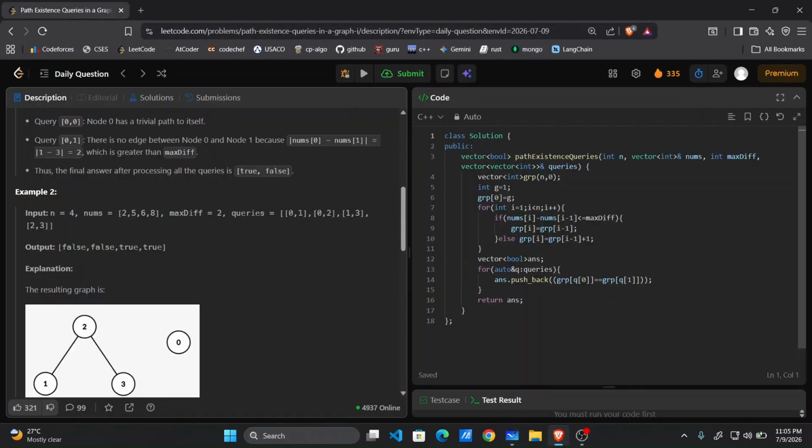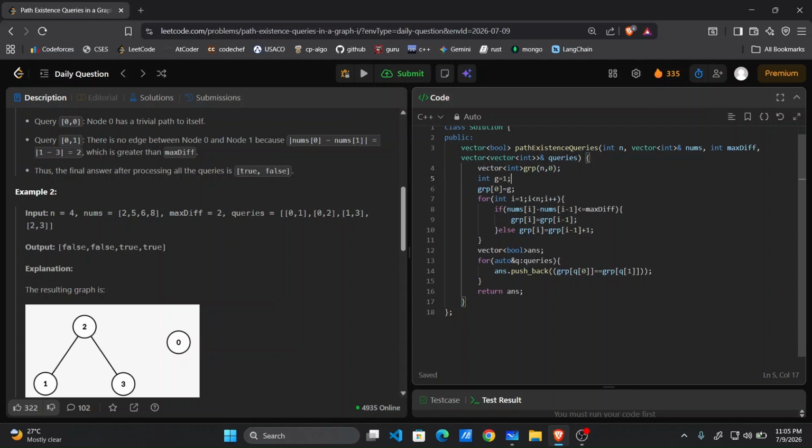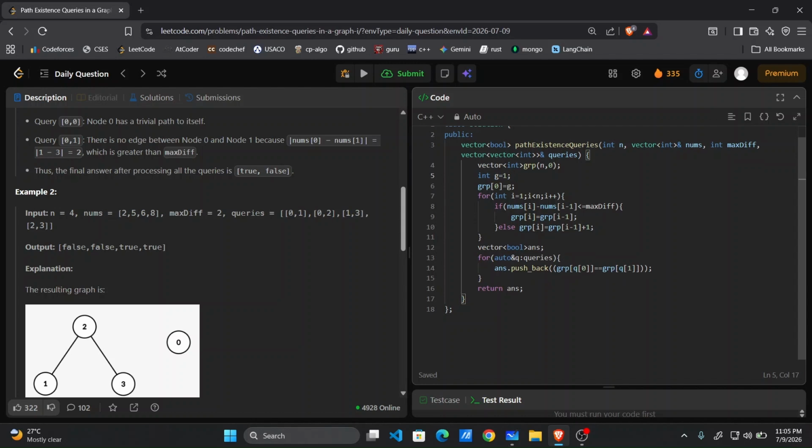The code is very simple. We are taking a group vector. We will store the group that node belongs to, and how we are assigning the ID of the group: we start from group ID as one, and initially the first node we assign it ID 1, right?